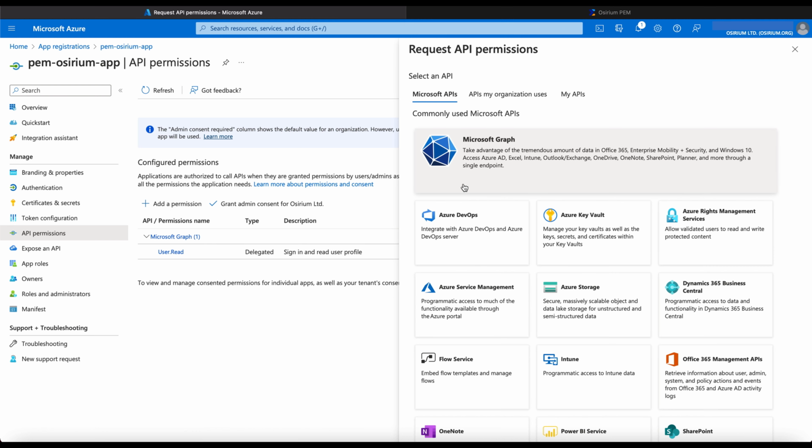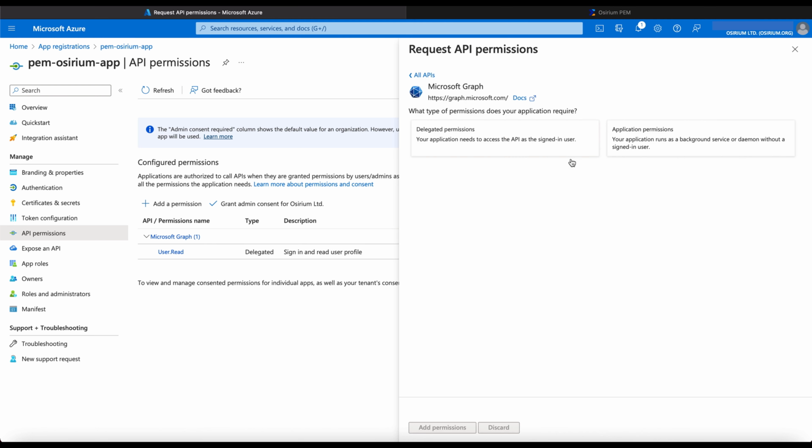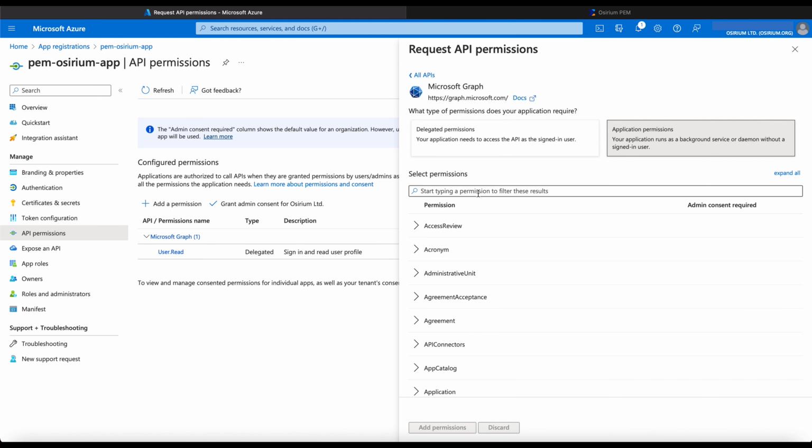Firstly, go into Add a Permission, select Microsoft Graph, and we'll want to add permissions. We'll want to add application permissions for User.Read.All, Group.Read.All, and Device.Read.All.